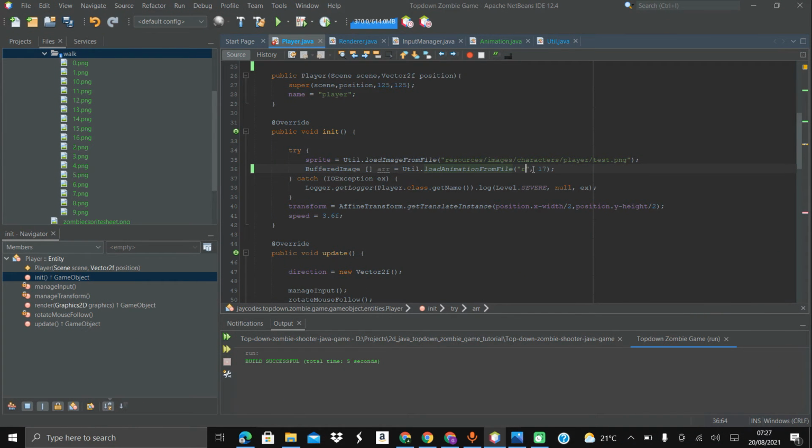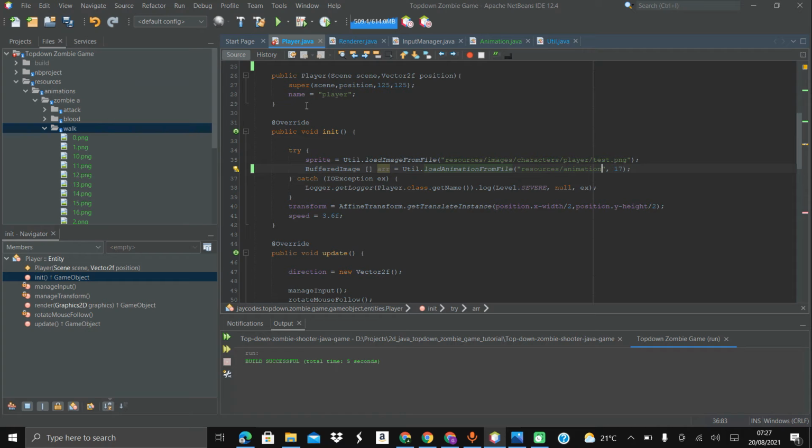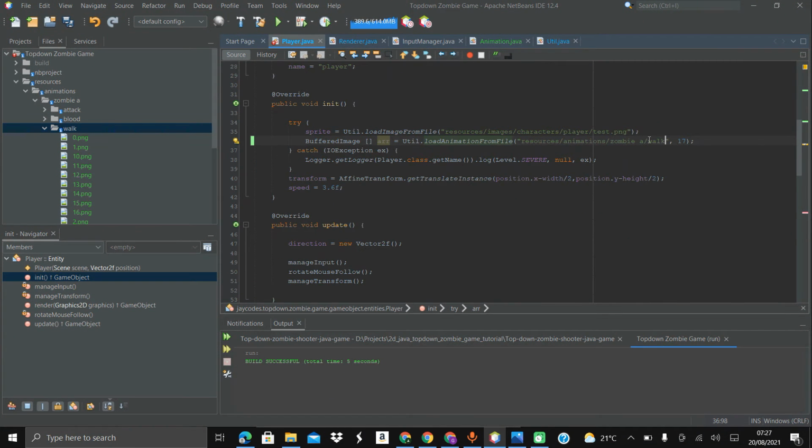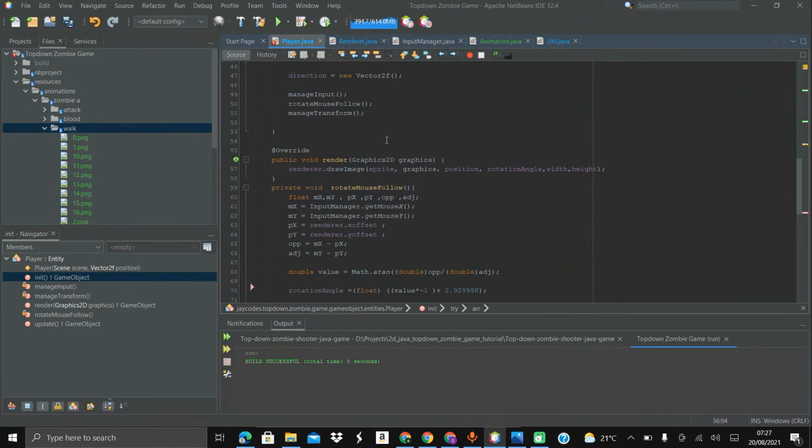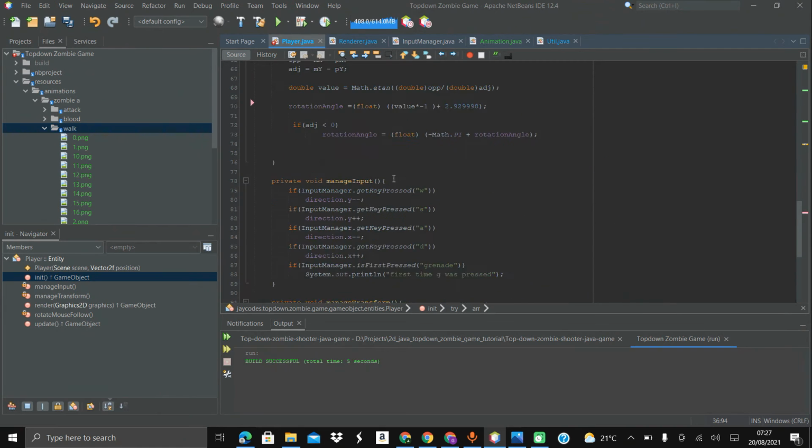It's going to be resources, animations, zombie, slash walk. And there we go. So now we just need to run this and test if it's working.